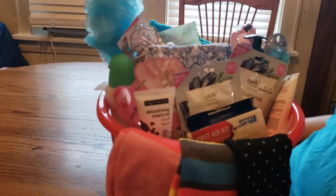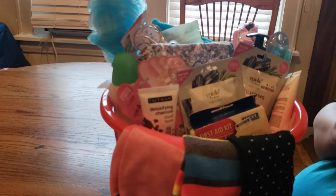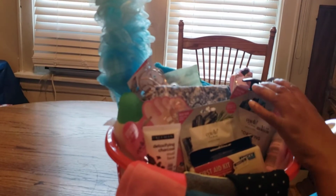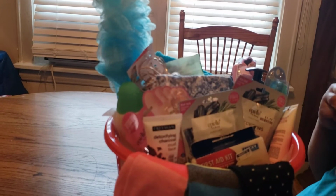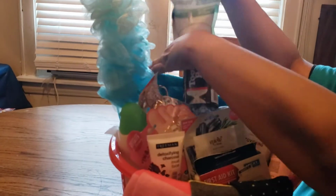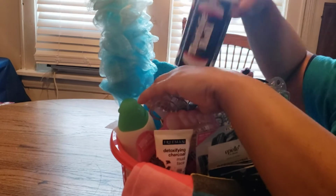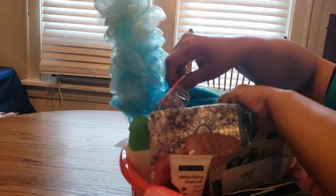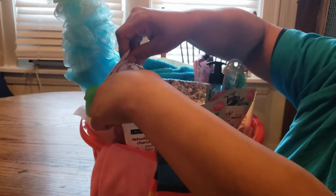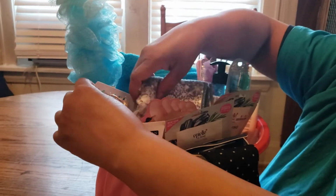Now, one thing I didn't forget. Remember, I always say when you're doing your baskets, you do not want to mix your food with your other things. So what I'm doing is rearranging, because I'm going to move the Epsom salt back here. You're not going to see it for now. She likes Tootsie Rolls, so I'm going to put that where she can see it. We might not see it, but Brittany will see it. Okay, and then we have these.